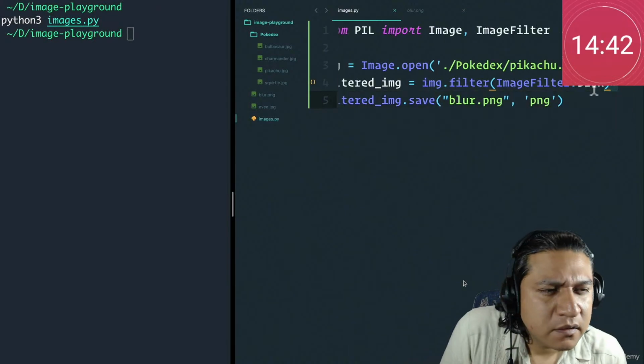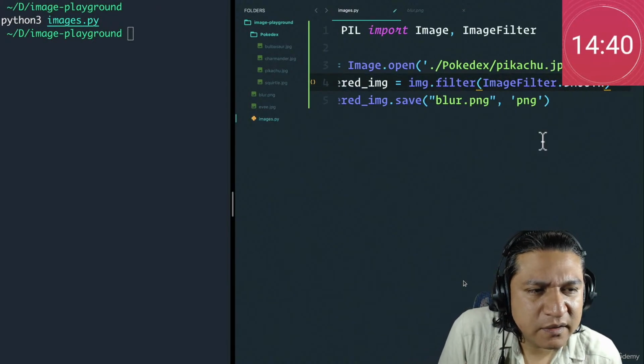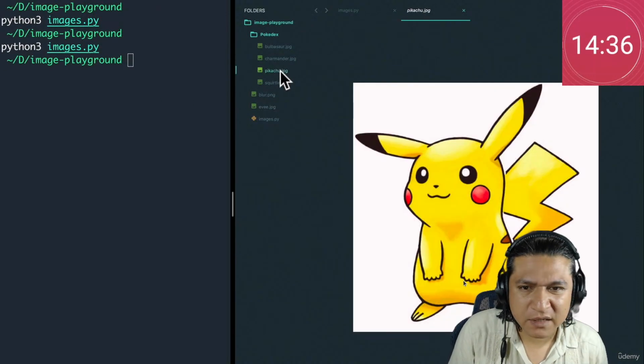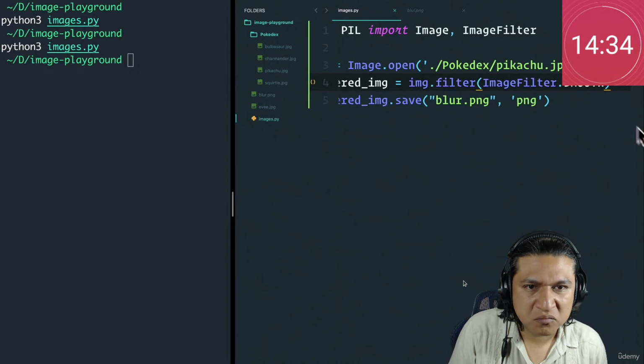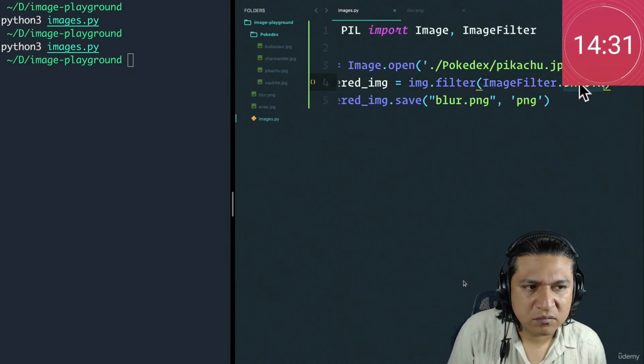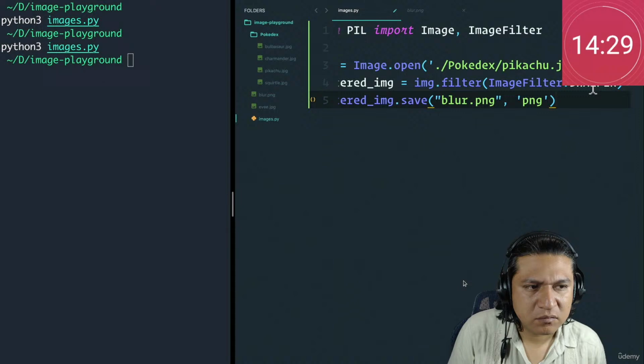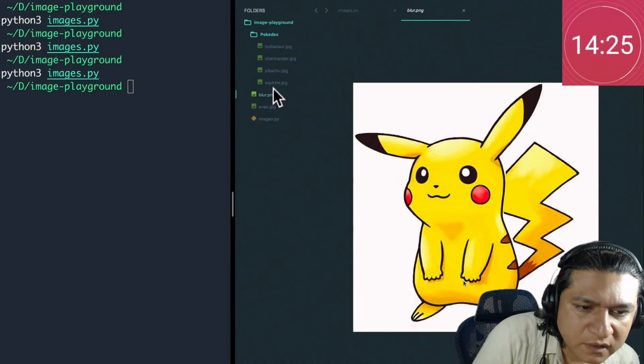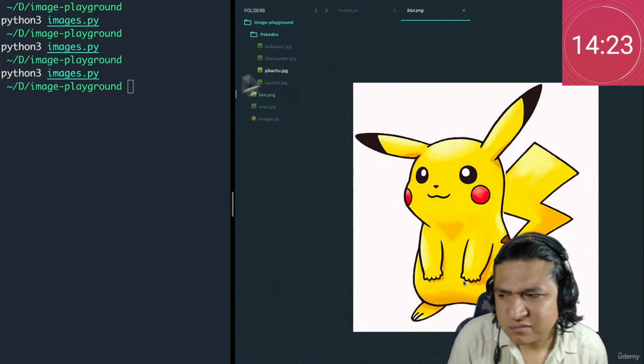So let's do that again. Let's do something else. Let's do maybe SMOOTH, which is another filter that we can do. If I run this again. But how blurry can I make it? Well, I can't really tell, but it's smooth. That's a filter that usually works better with landscape images. We can also do something like SHARPEN. And again, you can read the documentation to see different filterings that we can do. But let's check this one. We got the original and then the sharpened one. There you go. There's a bit of a difference. Pikachu is looking very, very sharp.